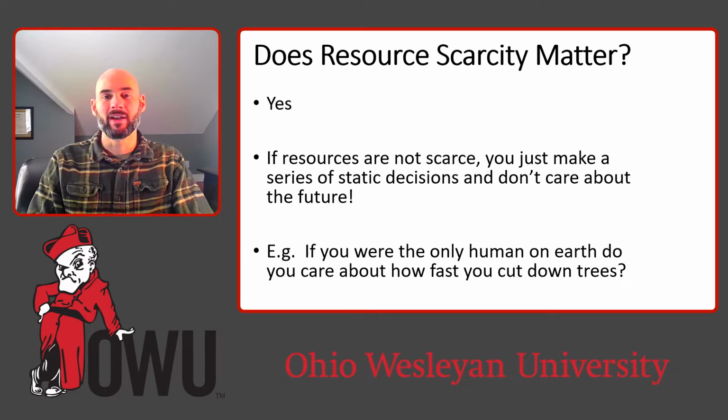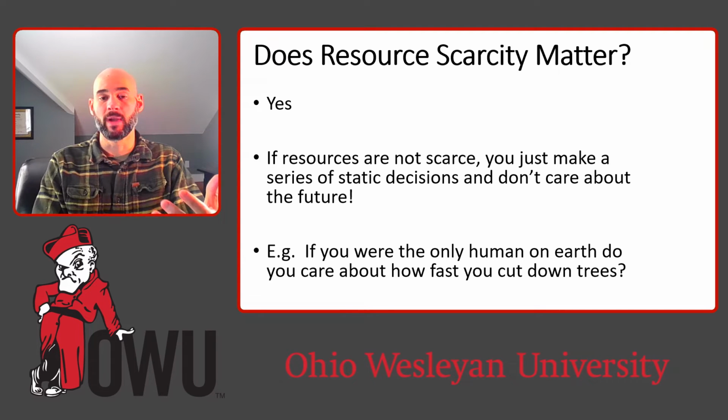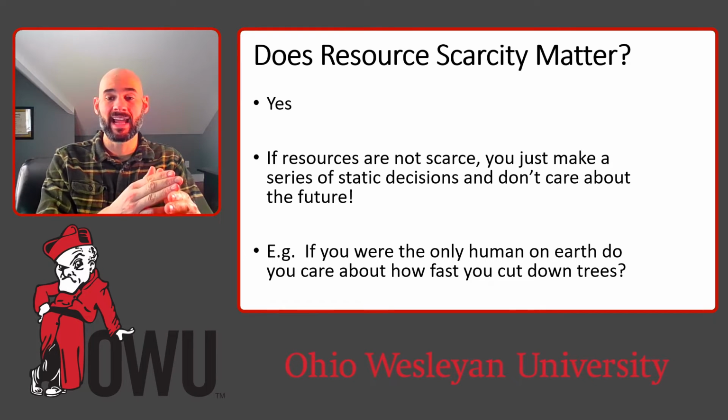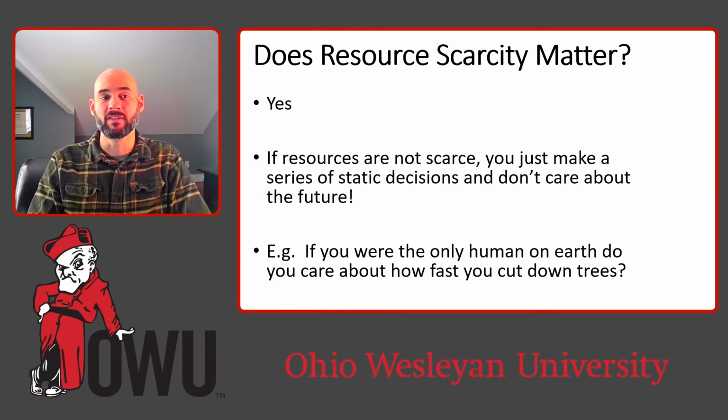And you could think about here, if you're the last or one of the only humans left on Earth, and you're not just one human trapped on a small island, you're not going to care about how quickly you cut down trees, because you're never going to exhaust the total number of trees on Earth between you and only a handful of other people, because the time that it would take for you to cut down all the trees, some of the trees would have grown back. And so there is no systematic link between what you do today and what your actions may be in the future. And so it's not a dynamic problem anymore.